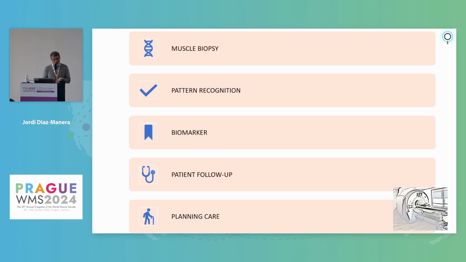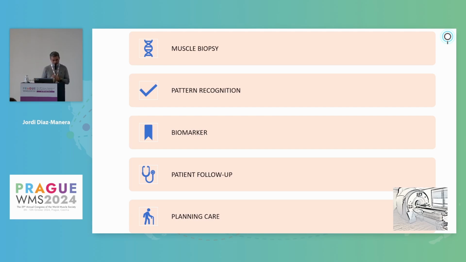So why do we use MRI? We use MRI for many reasons. We can use MRI, for example, to identify a good muscle for a muscle biopsy. You have a patient in front of you with hyperCKemia, for example, and you detect an inflamed muscle. That's a good muscle for the biopsy. Or the other way around, if you have a patient that is in a wheelchair and there is a lot of muscle atrophy, you want to be sure that the muscle is still there. Muscle MRI can also help you to find that muscle.